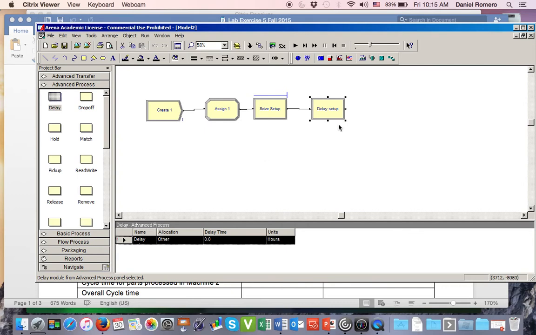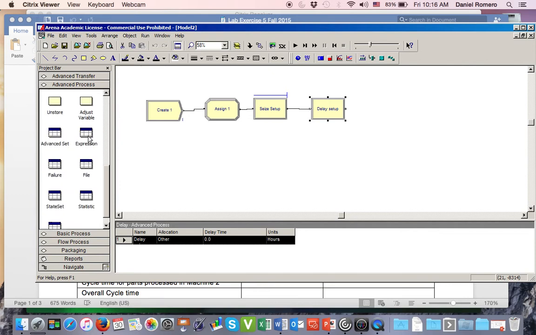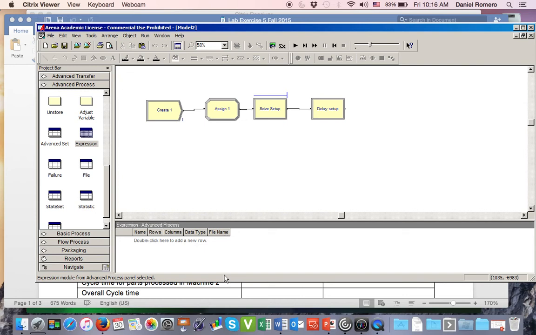Given that we have a single queue, a single stream of entities, we need to use multidimensional expressions here. So we're going to the expression module, and let's create an expression for the setup time, an expression for the process, an expression for the removal time. The first one will be setup time. The number of rows means the number of expressions that we're going to have. In this case, we're going to have 2 rows or 2 different distributions.